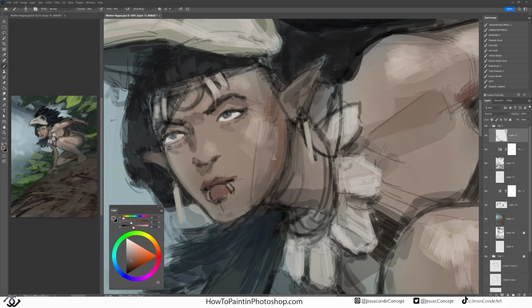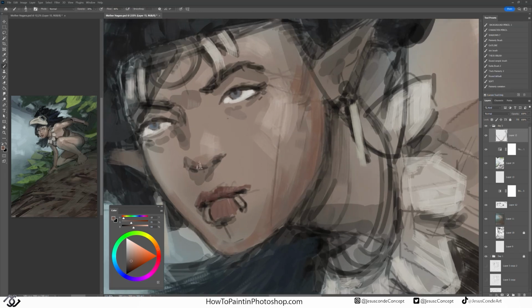In the face, I was struggling a lot on the shape of the face. Do I go with whatever with the face, or do I look for reference? But then the reference has to be the exact same way that it looks, like the perspective of it. So it's kind of difficult to find that.